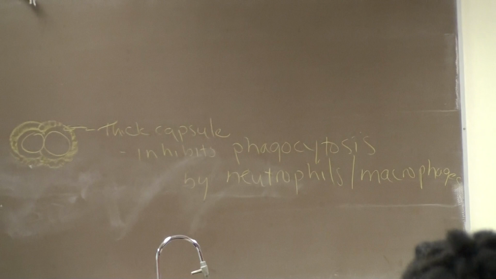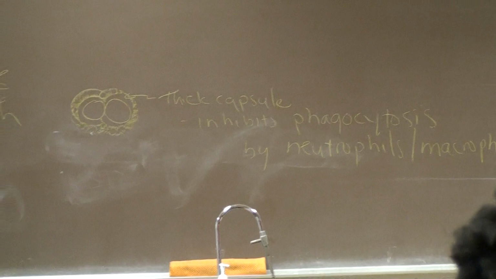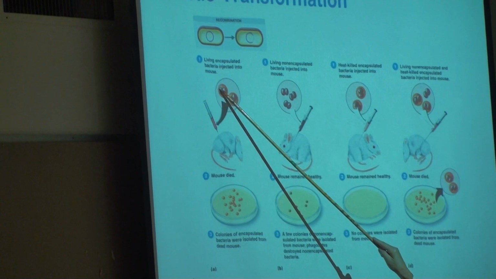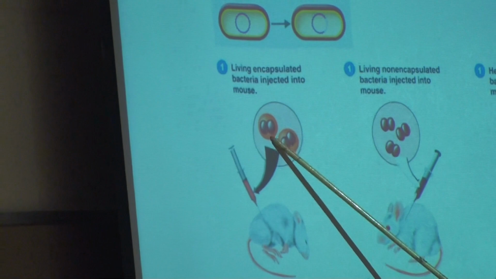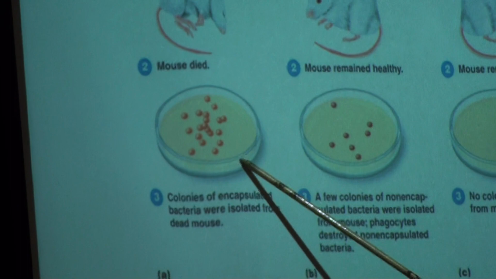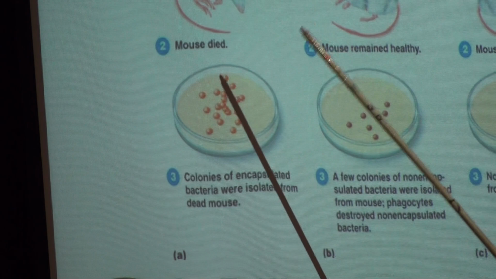So it turns out that this S strain, when Griffith injected the S strain Streptococcus pneumoniae into mice, so he used mice as his experimental model, when he injected the S strain into mice, the mice would die. And this is just a cartoon of that. This is figure 8.24 out of your textbook. So this is a little cartoon of the encapsulated Streptococcus pneumoniae here, the two cells, and the orange-brown color represents the capsules. When the living S strain was injected into mice, the mice died. And when Griffith did the necropsy on the mice and took samples from the dead mice and spread the samples over the surface of agar plates and incubated them, he got these nice, lovely, smooth, shiny S strain colonies.